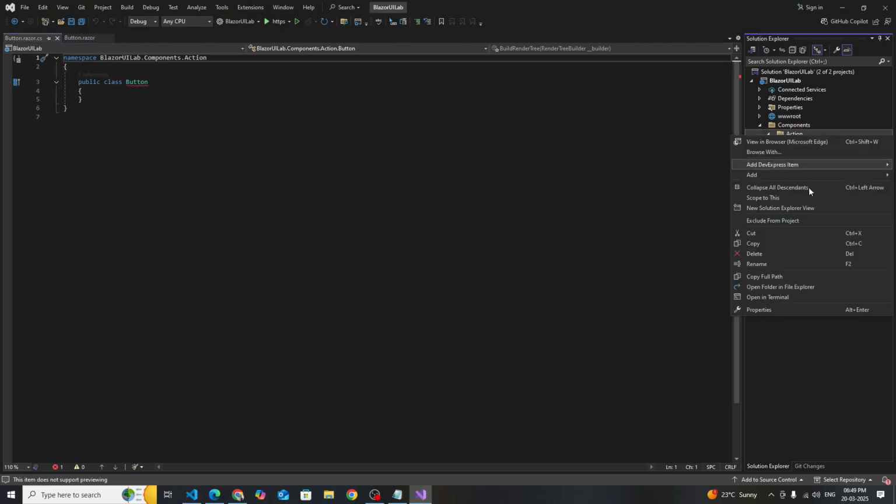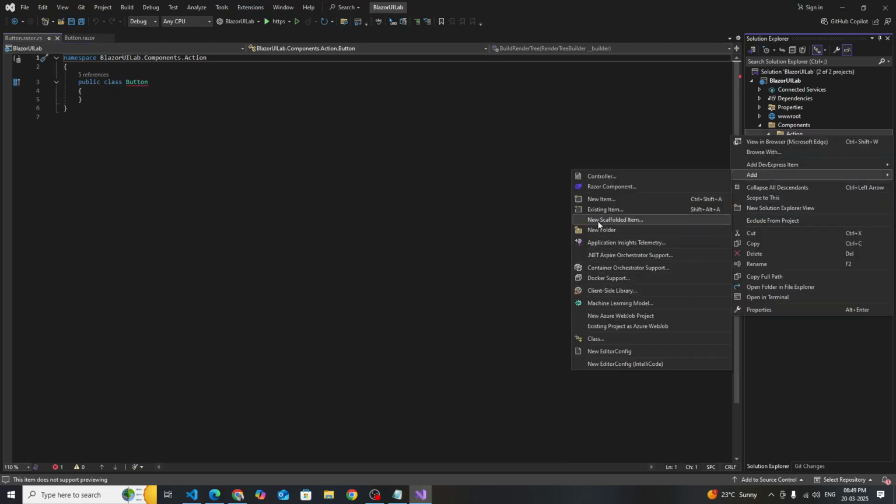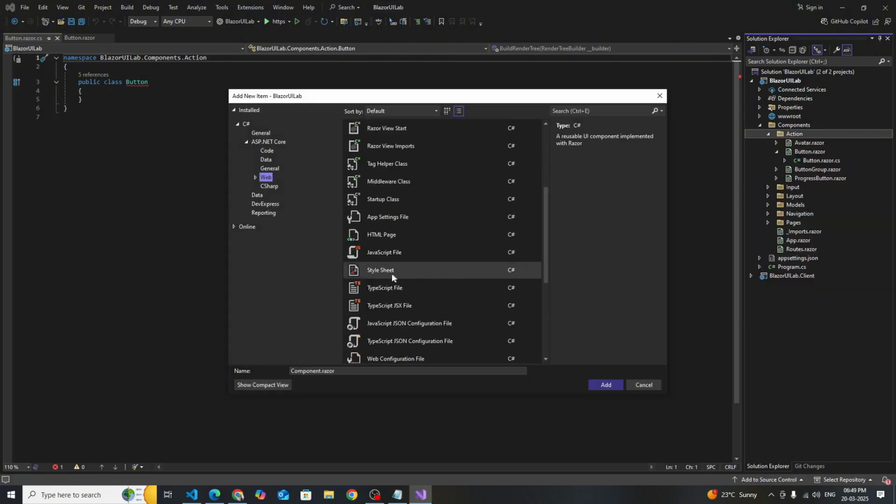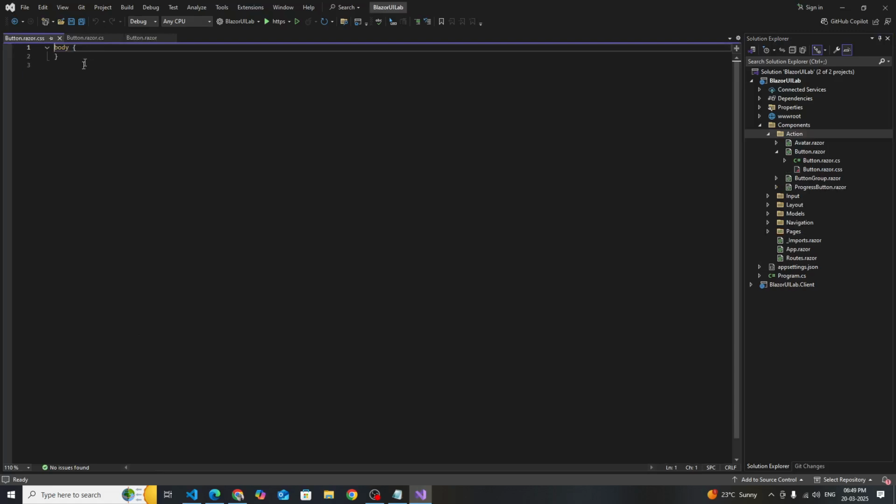And the style sheet. Okay, so we have our files in place.